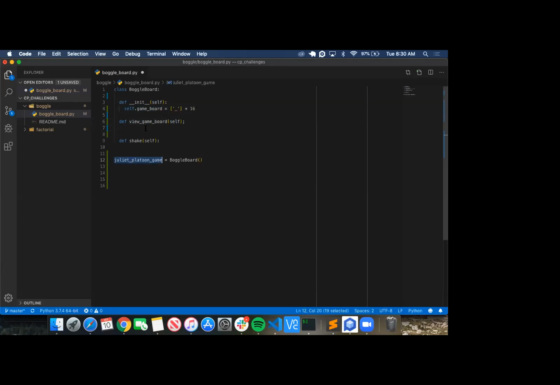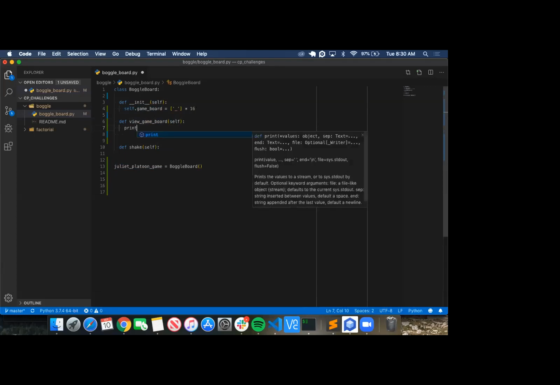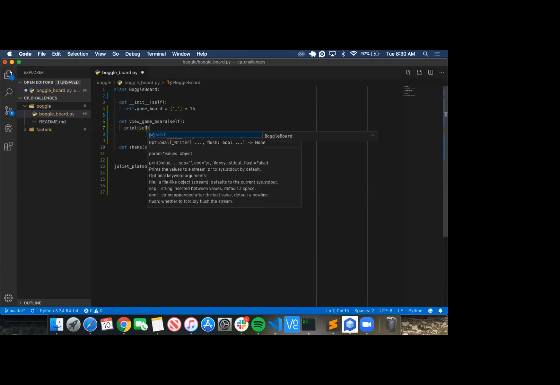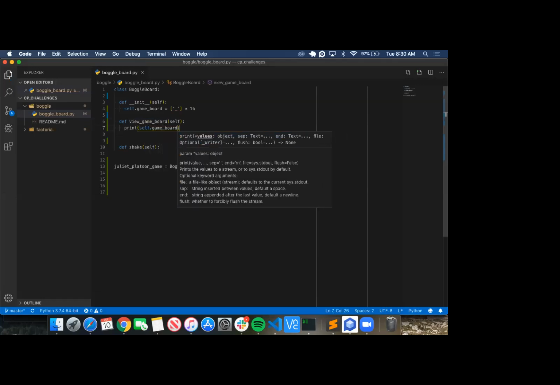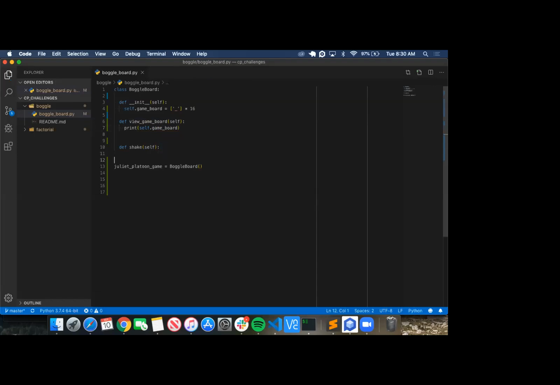You need to do a colon. Yeah, a colon after it. Thank you. So let's print self.game. And how do I invoke the view game board method?